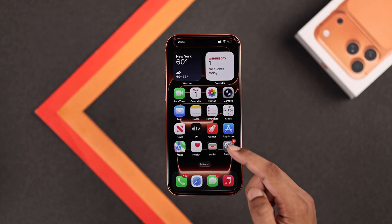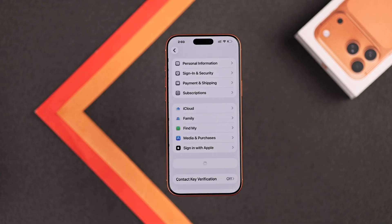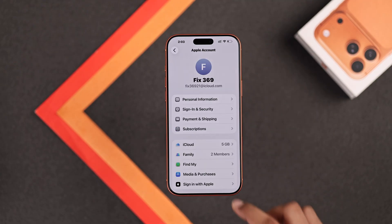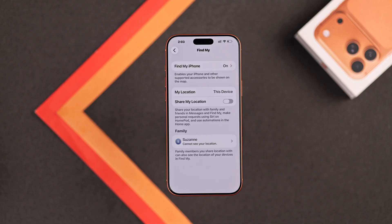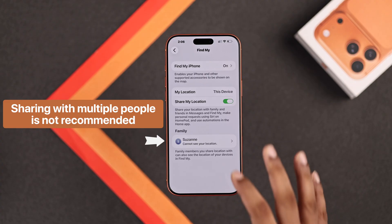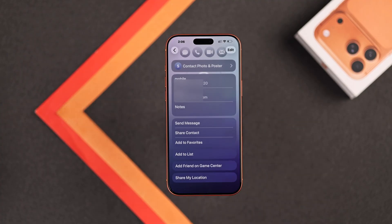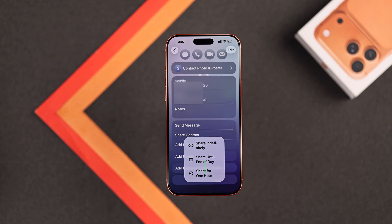Let's get started by opening up your iPhone settings, then tap on your profile from the top, and we'll head straight to Find My first. Here you can toggle Share My Location on or off. And if you have multiple devices, you can choose if you want this iPhone to be your location beacon. What's important is making sure that you don't share your data with a lot of people, because if their data gets hacked, then your location will also be vulnerable. So only choose your safest contact and just share it when required.